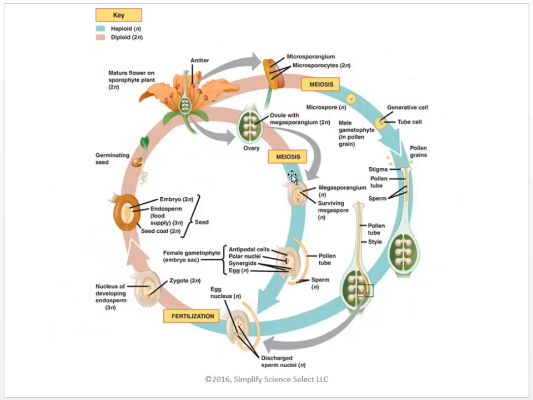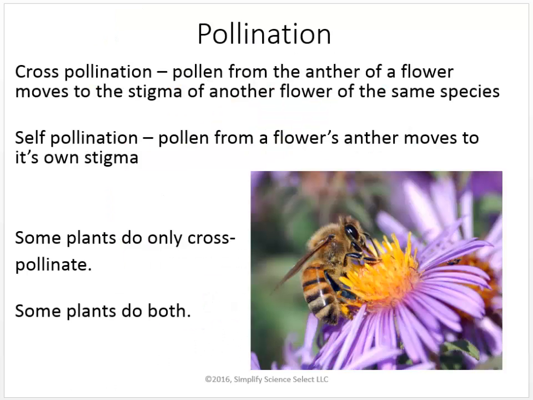We see that there's always two processes going on here in these flowering plants. So there's the line on the outside where we make these haploid pollen to sperm, but then in the ovary, the ovules are going through meiosis to make the egg that's going to be fertilized there and go through and go back to the cyclical process again.